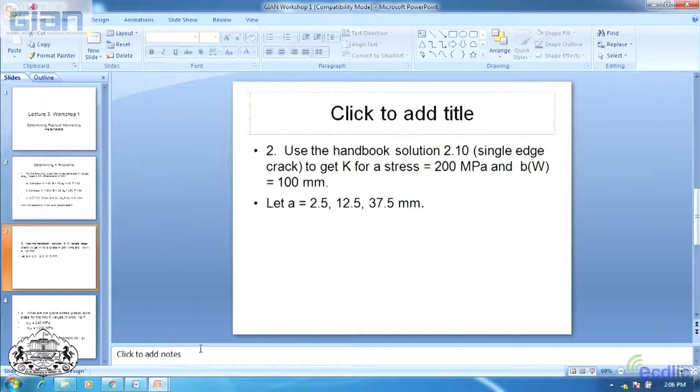Crack lengths are 2.5, 12.5, and 37.5 millimeters, and the stress is already in MPa. I told you yesterday that when you do the K calculation, you have to be careful of units. Normally I do all the calculations in meganewtons or MPa and meters, because the standard unit is MPa square root of meter. If you do that, you don't make a mistake. The problem is when you have a conversion of 1,000 and you take a square root, you don't have a decade anymore. The metric or SI system is based on decades, but if you take square roots, you lose that decade. So you can't do that all the time. That's the big problem there.